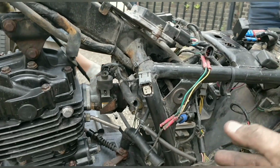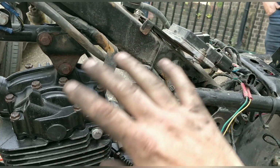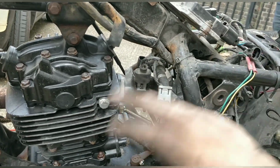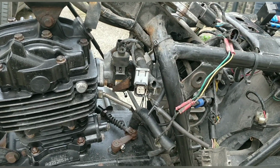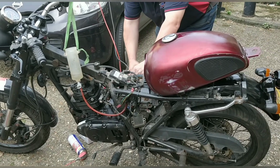So actually guys, we are going to connect some fuel up, and we are going to turn it over. Remember, all of the ignition and wiring is not plugged in because we don't want it doing all that crap. So let's see what this thing does. Electric ignition.